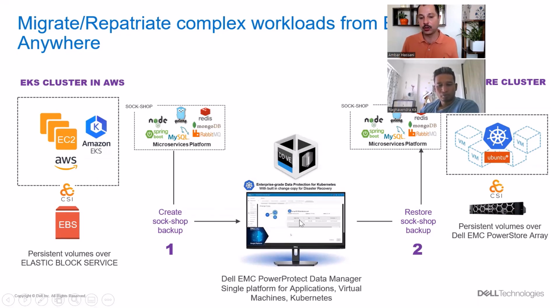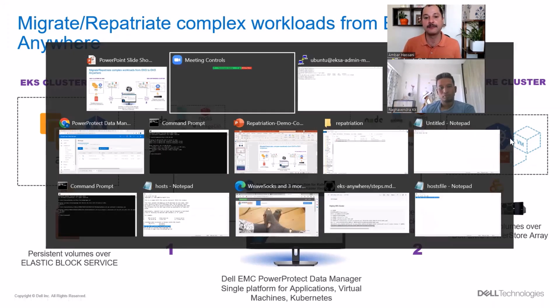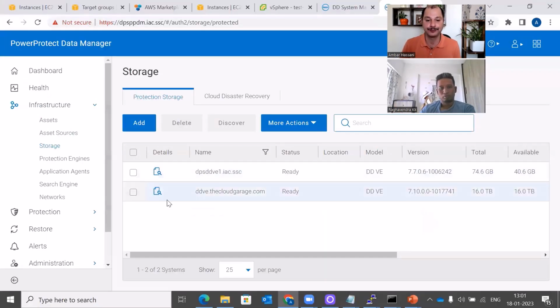To do so, PowerProtect Data Manager requires access to these clusters and the ability to perform certain operations on them. For that, we will be creating the required service account and the RBAC here, and the service account and the RBAC here. Now, if I go to PowerProtect Data Manager, as I told you in the last video, we already have the Data Domain Virtual Edition created, and it is now available as storage for backup and restore.